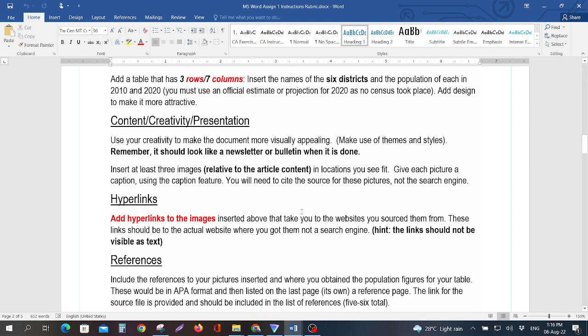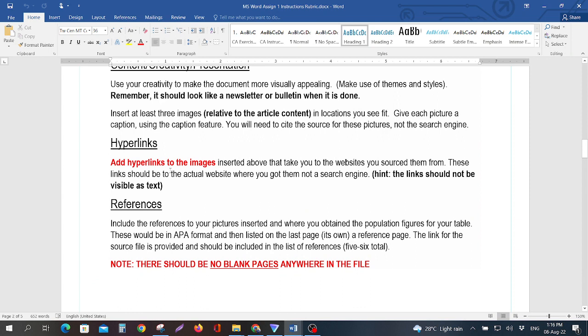The next thing is that you have to have your references, which I just already mentioned. Your hyperlinks. Your 3 images, you will create hyperlinks for those images, and they will not be visible. They will be attached to the picture. Remember, these should be to the website. So if you download them to your computer, do not give your lecturer a link to your computer's documents folder or images folder. This needs to be a link to where the picture actually resides on the internet. So if I press down Control and click on your picture, it should take me to that website where that picture resides, not to Google or Bing or Yahoo or any other search engine. And you can check it yourself to make sure you've done it correctly.